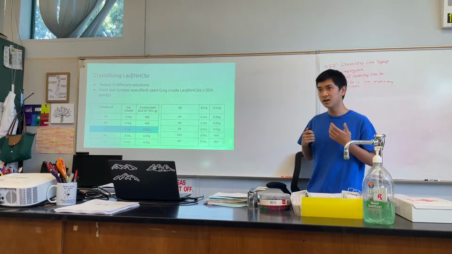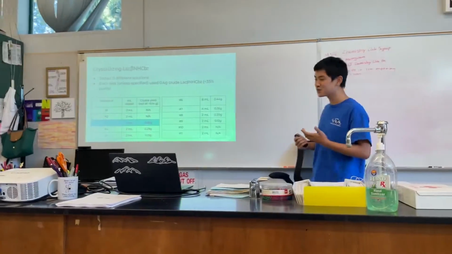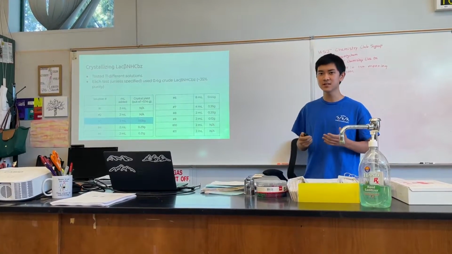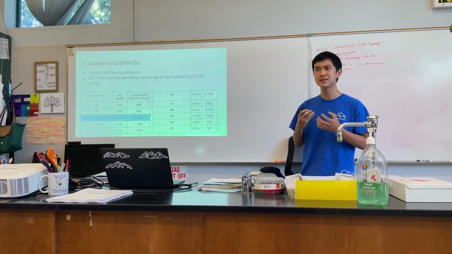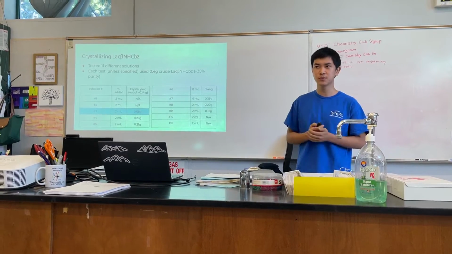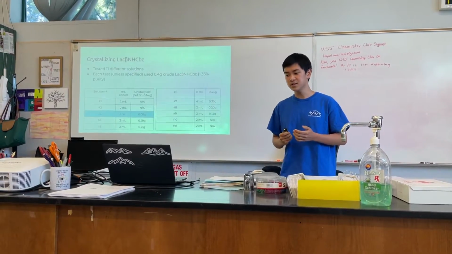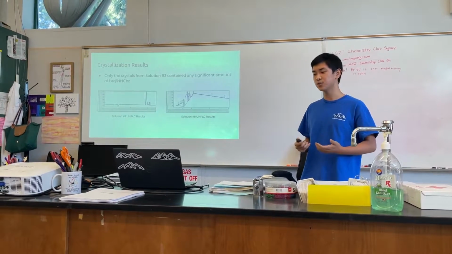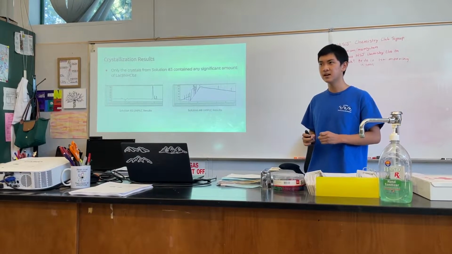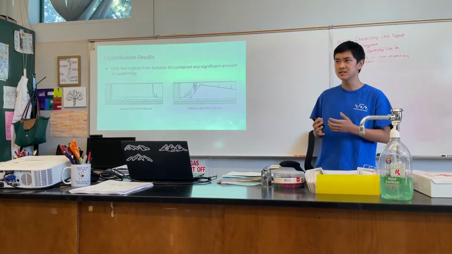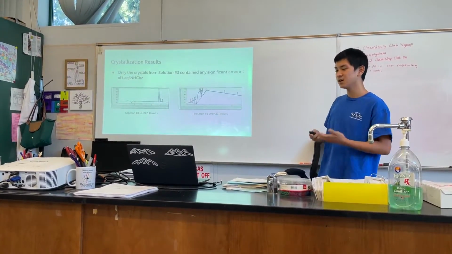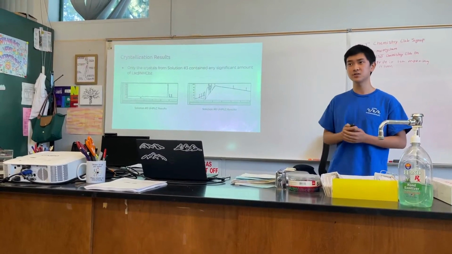We were actually basically the first people, as far as I know, to test crystallizing LacβNHCbz. We tested 11 different solutions, so basically different solvent mixtures or temperatures, and a bunch of variables. In each test, unless specified on this chart, we used 0.4 grams of the crude material. If you see here, number 3 is the only solution that actually worked. Solution number 3 was the only one where we could detect any significant amount of LacβNHCbz. We used things like mass spectrometers and TLCs, which can basically tell us what compound we think should be there. And when we did that, for all the other samples, no LacβNHCbz came up.